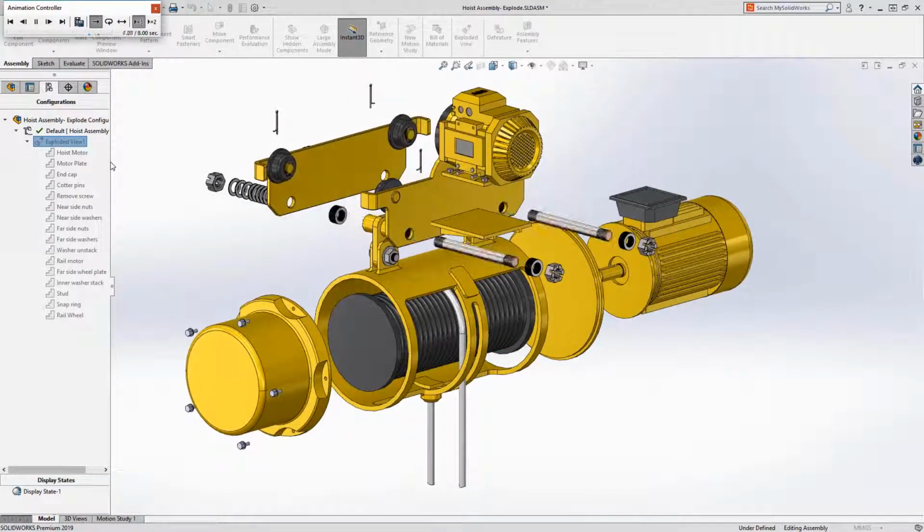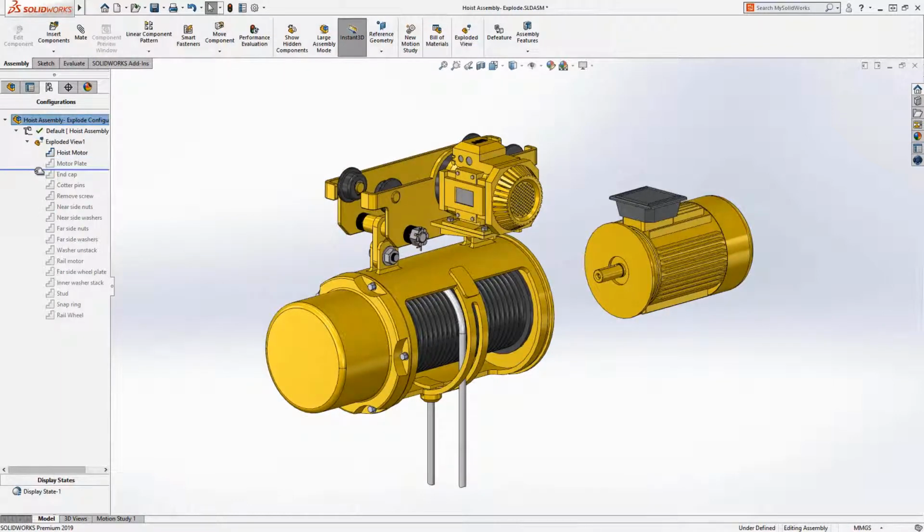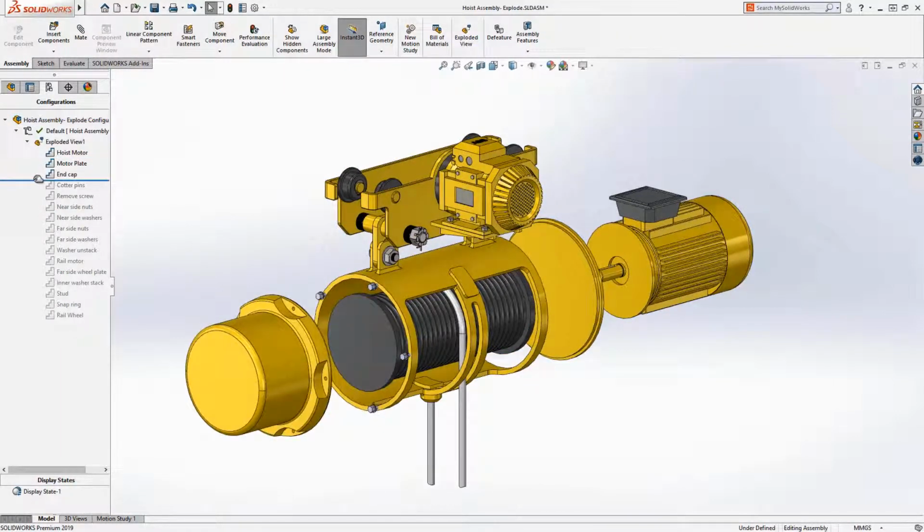With exploded views, we've had a lot of fun with exploded views over the years, and SOLIDWORKS 2019 even enhances the interface to make it easier to use. For example, I now have a rollback bar available in exploded view setups, just like I have in the FeatureManager tree for my features and my sketches of my model. So I can roll forward and back and see how all my steps are set up. And I can also reorder them just by dragging and dropping. So I want that cover to come off after the screws come off and not before.